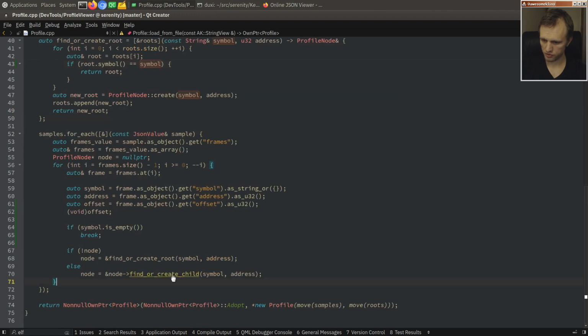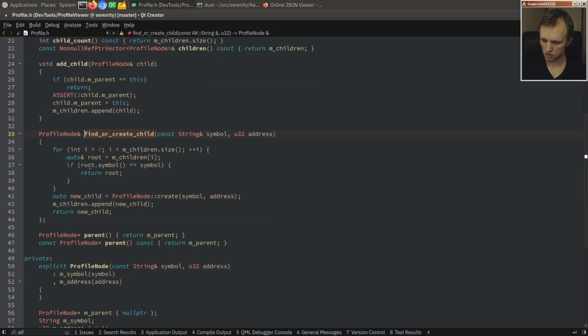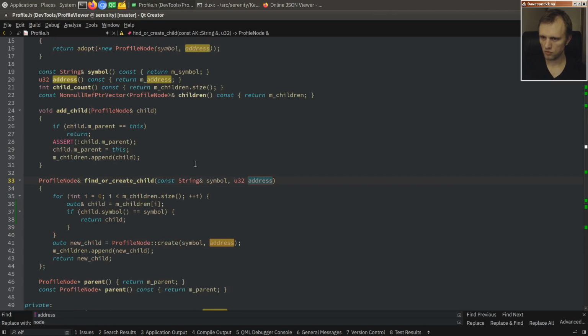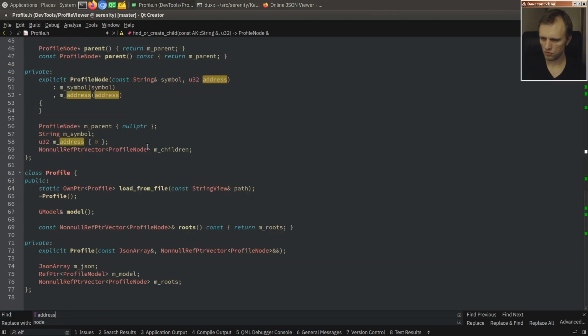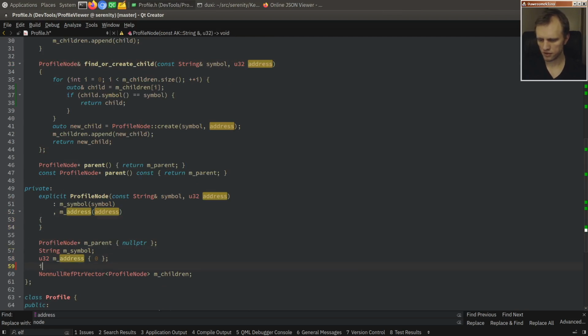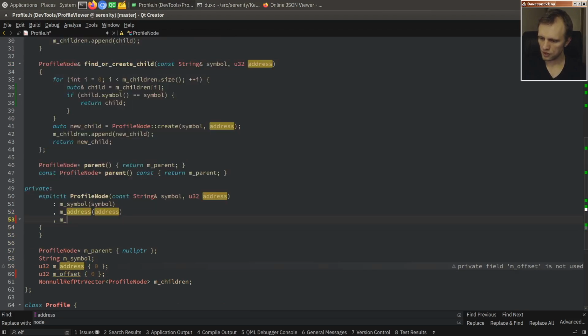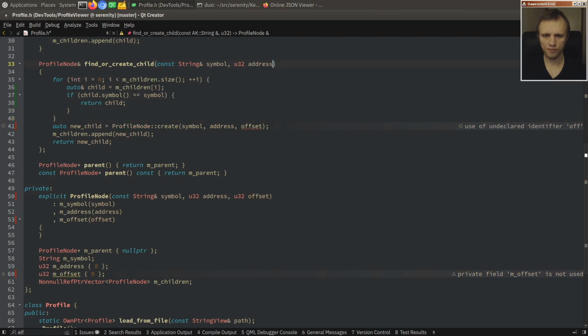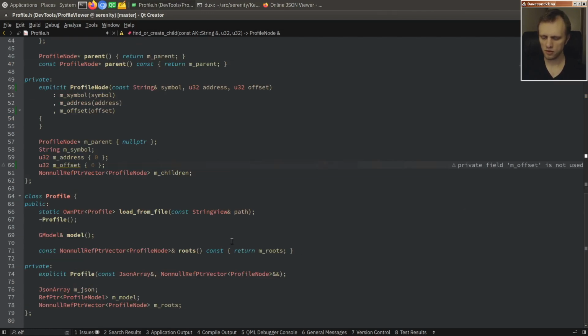But when it comes to find or create child, these should be called child also. I guess we should add offset here. Even though I don't particularly super care about the offset at the moment, it might be interesting in the future. I don't even know yet, but we'll stash it away.